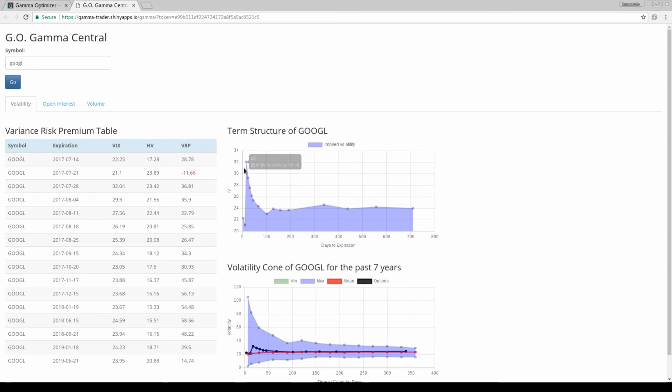No, it has to be before the date. So earnings are happening between 11 days and 18 days. It can happen at any place in between. And the 18-day volatility is July 28th. So earnings for Google are happening between July 21st and July 28th. I don't know exactly. I bet if I Google it, it tells me the exact date. But I don't need it. I can see it here from the term structure.